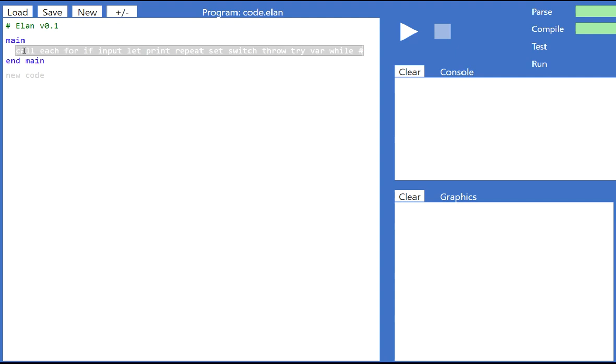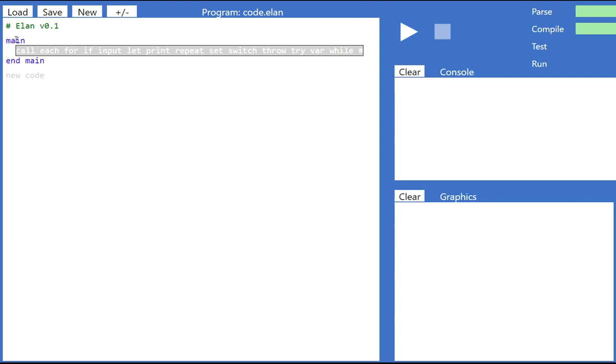Now, you don't have to have a main in your code file. If, for example, you could just write some functions and you could write tests that test those functions or procedures, if you were writing those with the intention that they would eventually be incorporated into another program. But if you want to be able to run the program, you have to have a main. You don't have to write it first. You can write other things first and then add the main in later.